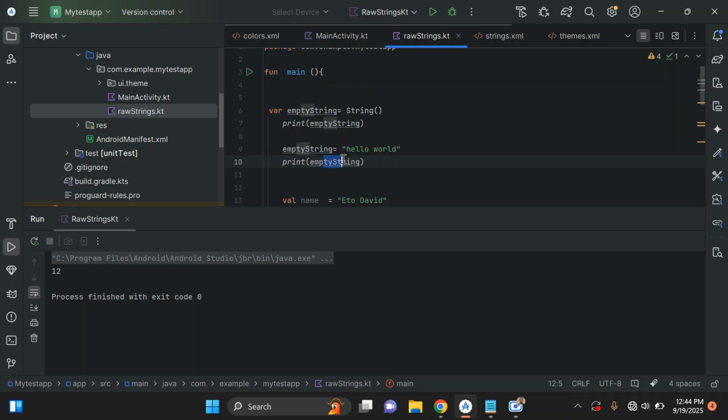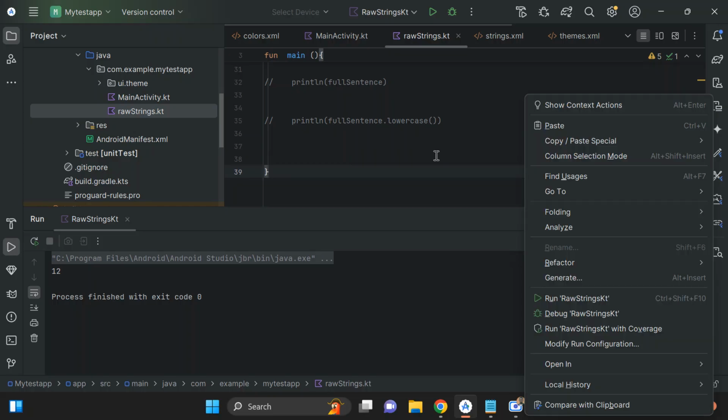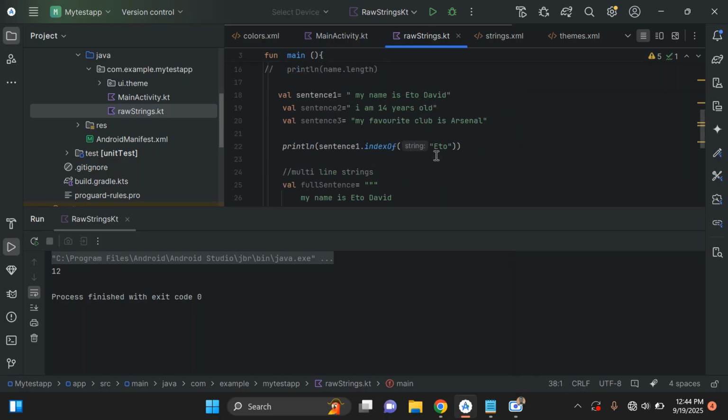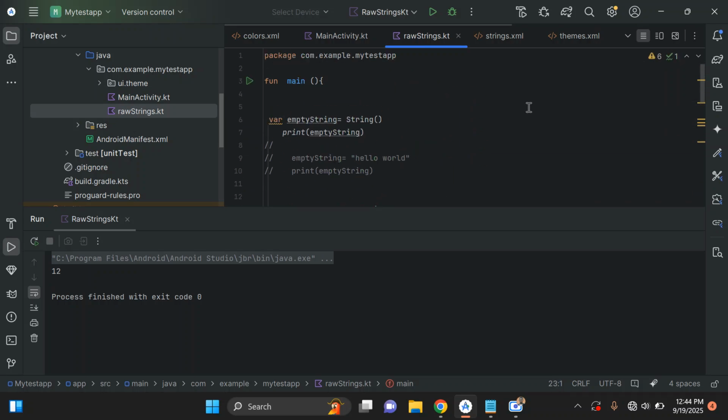So let me just quickly do that. I'll deactivate all of this, comment on it. If there's any other print statements, okay, all of them are commented out. Okay, just this one. Let me comment this one out. Okay, so empty string. We have another message here: variable is never modified. Okay, so we can quickly ignore that.